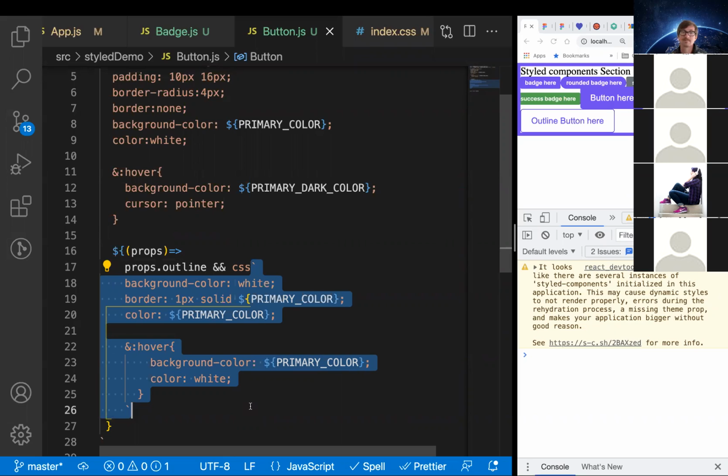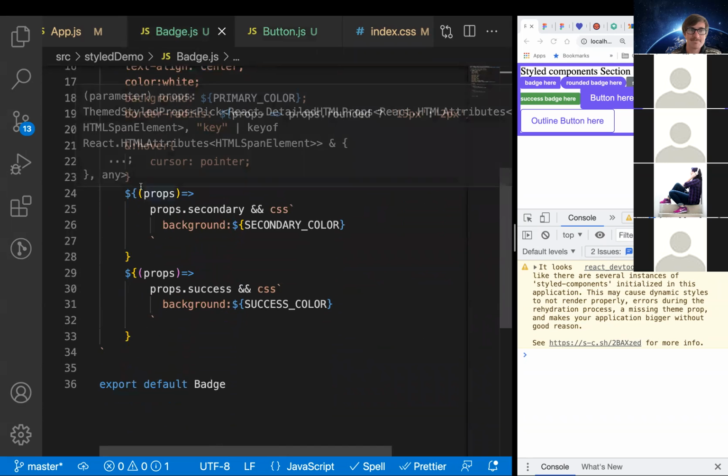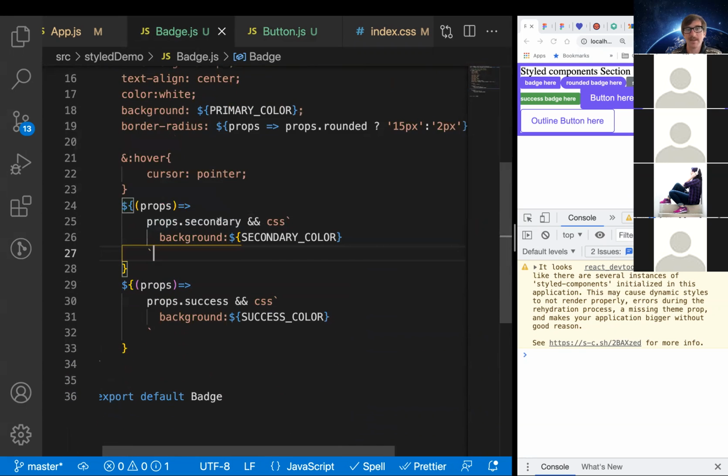Okay, I get that. That's the only one I see. So I'm just wondering where the other ones live. Did you put them somewhere else? What do you mean, the other props? The secondary and the success, they have different stylings. So where is all of that? Same thing with my different badges. So here's my badge. Do I have a secondary from badges? You take the badge's prop to buttons, and that's what threw me off. Okay.